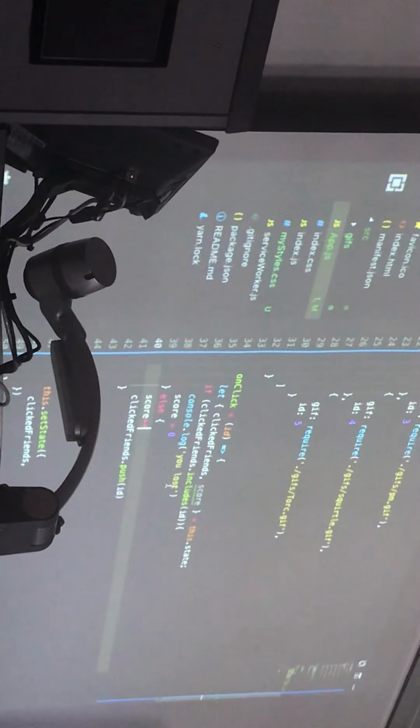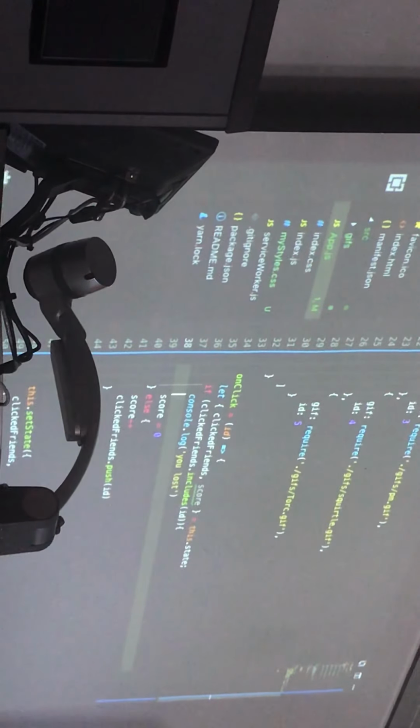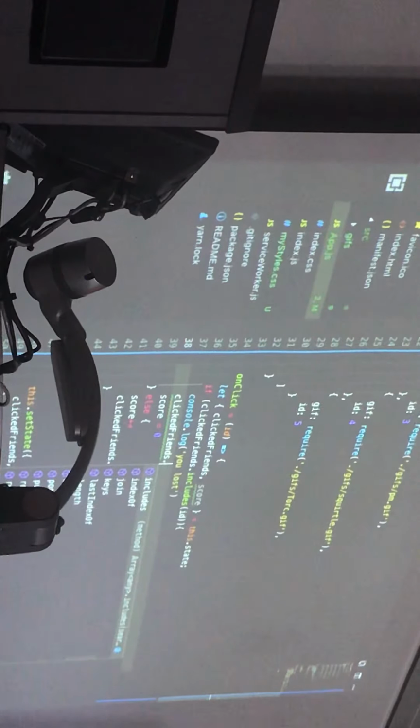So we've changed these values, and we console log you lost. And if you successfully clicked a different one, we're pushing the ID into our array to keep track of it. What would we want to happen to that array if you lost? Clear it. And we do this so that down the road, when we start over, we start with an empty array, and not just a score of 0 with an array full of everything we just clicked.